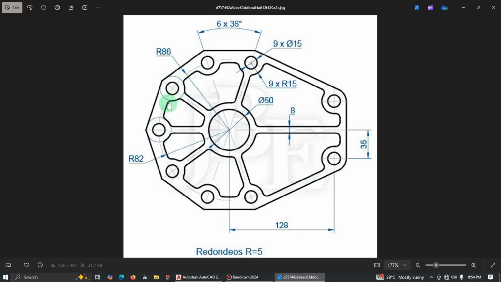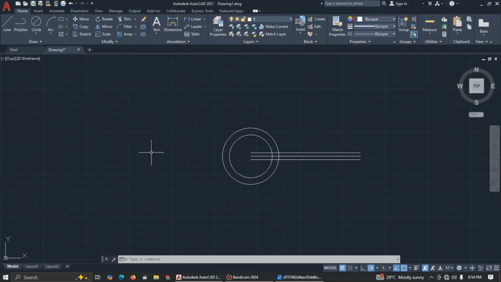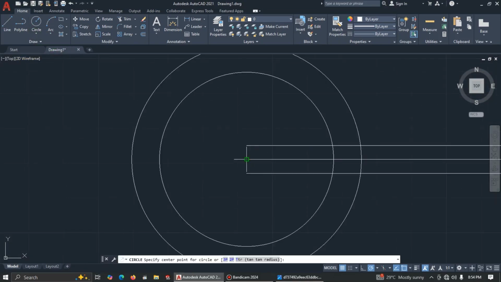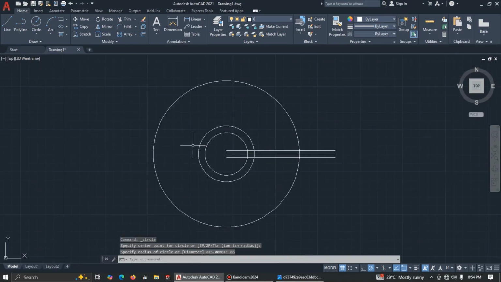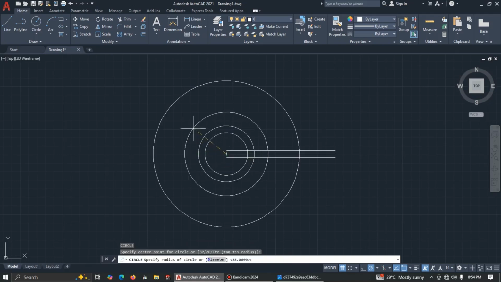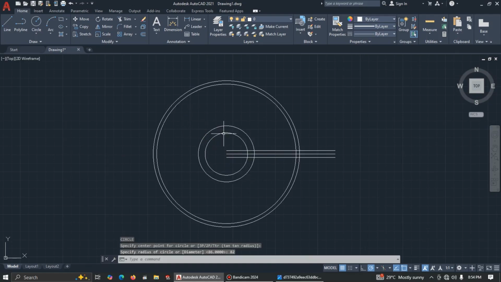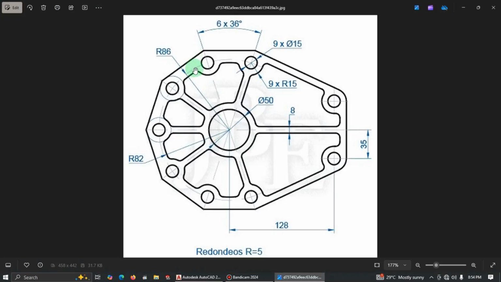And then this inside circle over here, the radius is given as 82. So we are going to draw two circles, one radius 86 and one 82. So pick center radius and then from the center enter 86 and then press enter to repeat the circle command again, and then from the center enter 82. Good. So now we have these two circles.